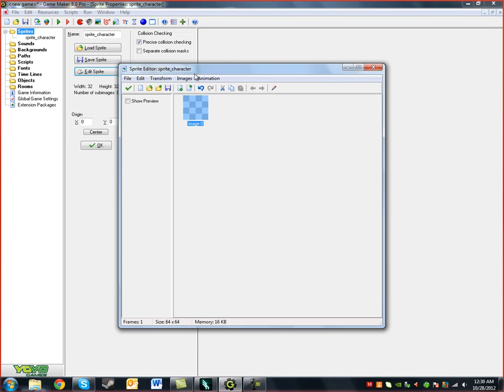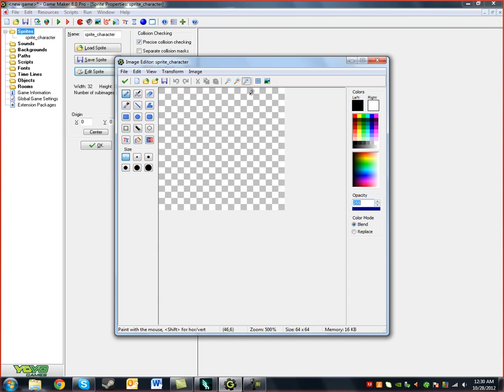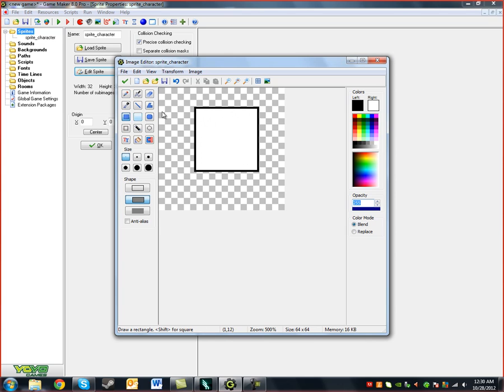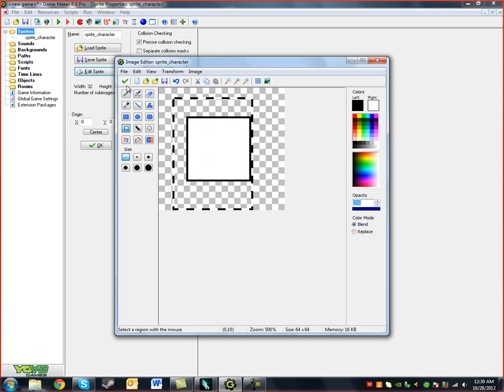Yeah. So go ahead and go in your image, you just double click, and then you can click the little magnifying glass. And then we'll make a little ship by drawing a square. Looks like ass. Okay, we're going to move it. It's good to center your sprites usually for collision purposes.